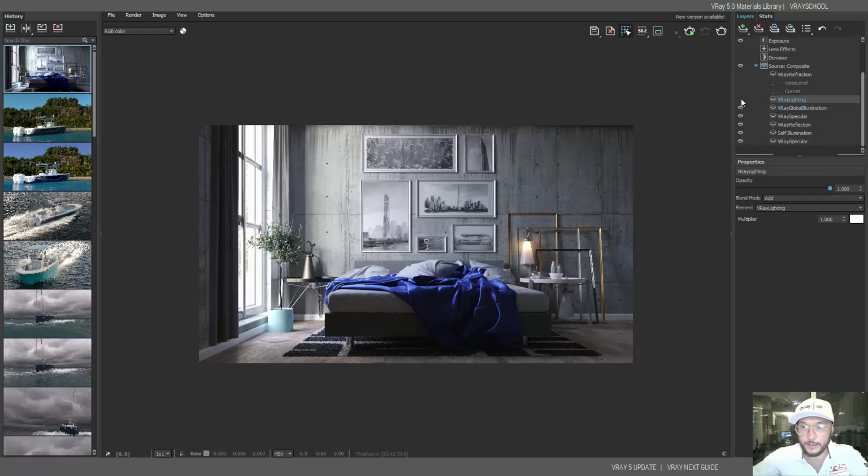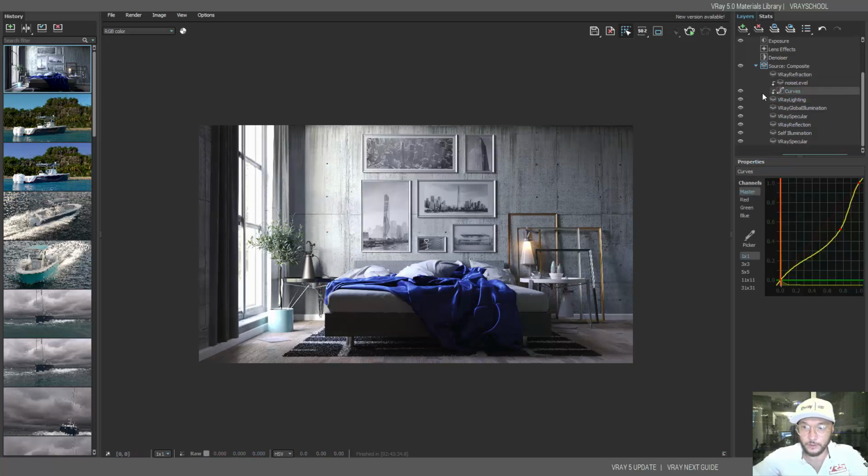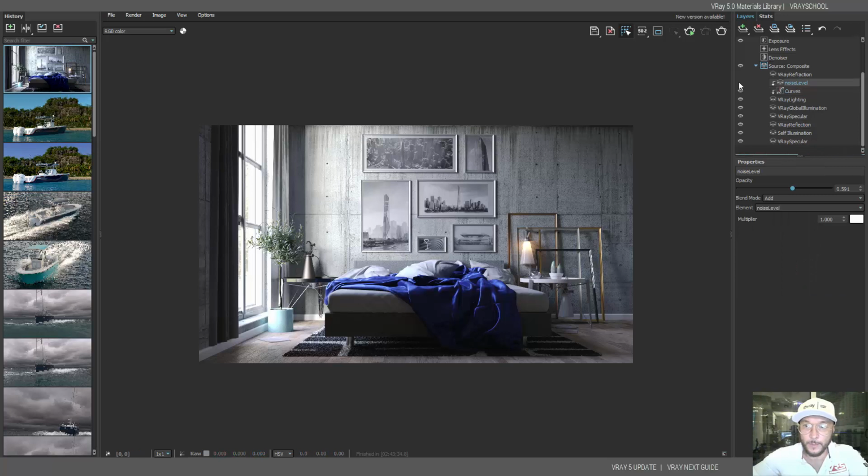VRay light is the light that comes through the window, but you can see it kind of burns everything here. So on top of that, I've added curves, just influencing that VRay light pass. You can see by adding it, it removes all those overburned areas.